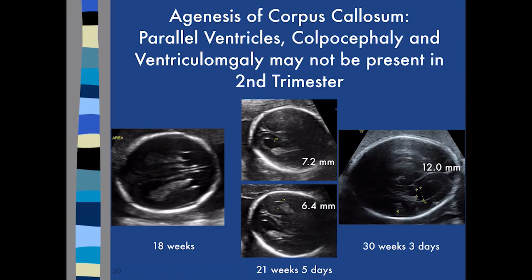Now, here's a case with agenesis of the corpus callosum, just to remind you that earlier on, these findings may not be as visible. So here is a ventricle that looks pretty normal, measured totally normal, even at 21 weeks when she came back because we couldn't see the cavum. The ventricles look totally normal in size, 6 and 7 millimeters. There was a little tiny more dilation posteriorly, but we did not call anything. And not until 30 weeks did we see the colpocephaly measuring up to 12 millimeters and that teardrop appearance to the ventricles.